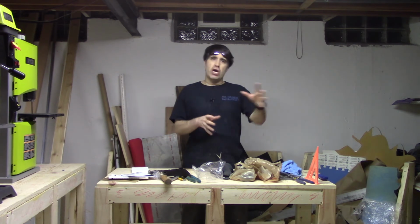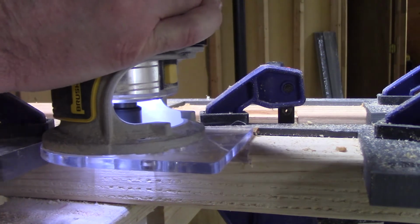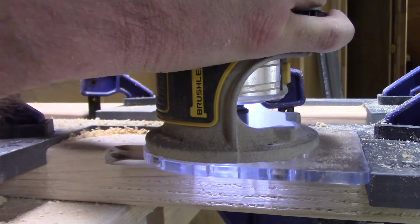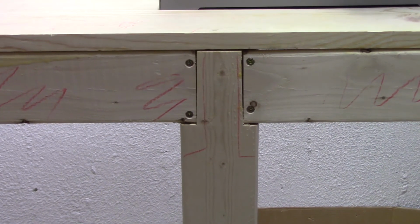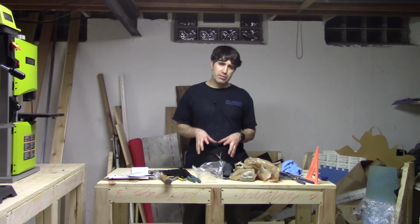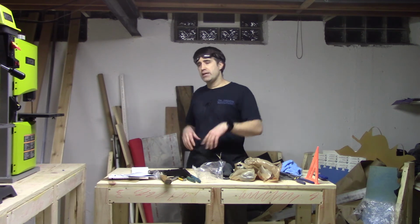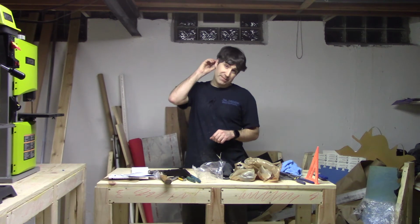The router is not the right tool for that, but I don't have anything better necessarily. So what I ended up doing is reducing the size of that, still using a different 3D printed template. And you can see here, if you look close on these particular joints, it's the same kind of concept, but they're a lot smaller than what I had in the 3D printed table, and therefore I can move through them a lot faster, and I still got the proper gluing and screws in there to hold the joints together. I mean, a little rough, but it does the trick, right?